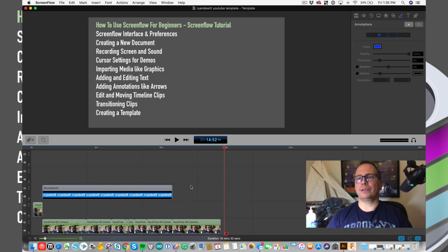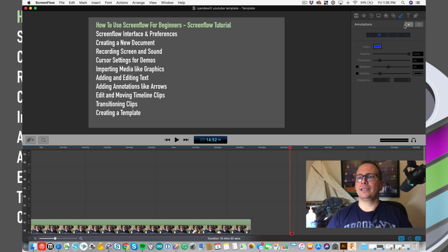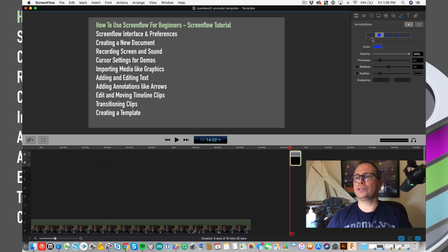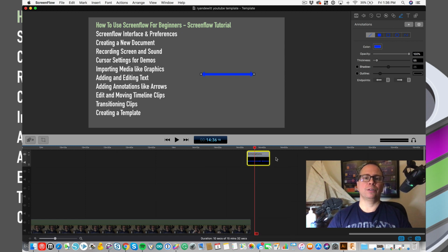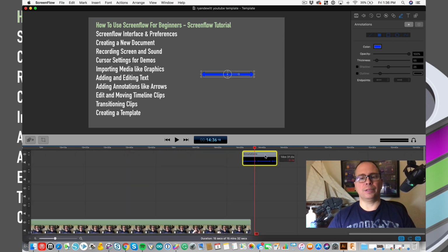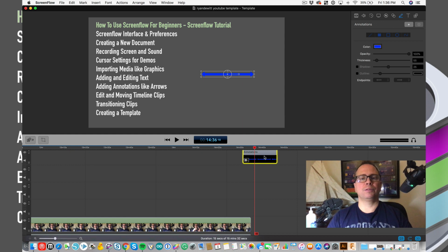So I'm going to go to annotations, hit the plus. This time I'm going to choose an arrow, and then I'm going to choose an endpoint and an endpoint. So now when I drag that over, I have an arrow going from left to right. And that's how I do it. And if I move it around, that's when it shows up in the timeline. And then I'm going to hit return or select away anywhere. Now I have that there, and I can use that to animate that to call that out.